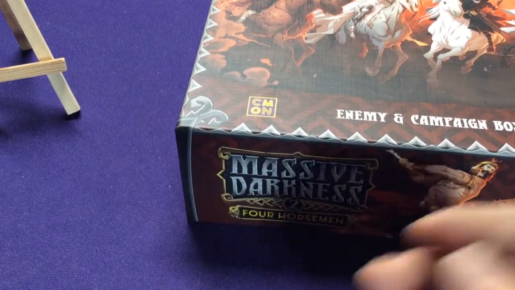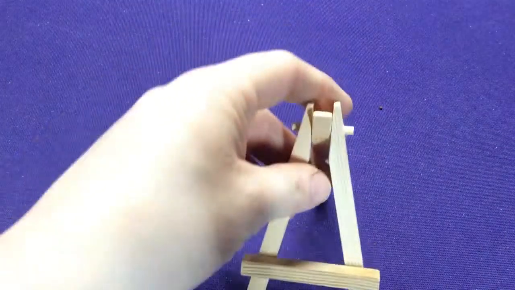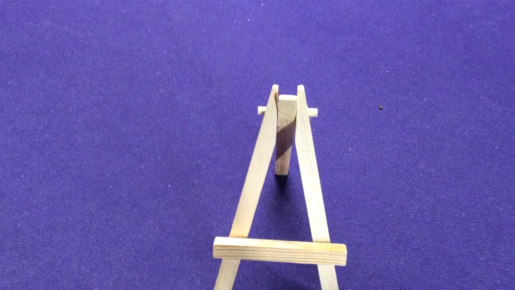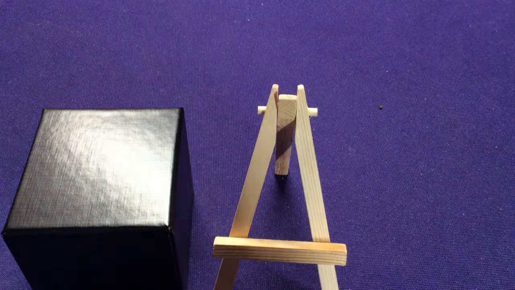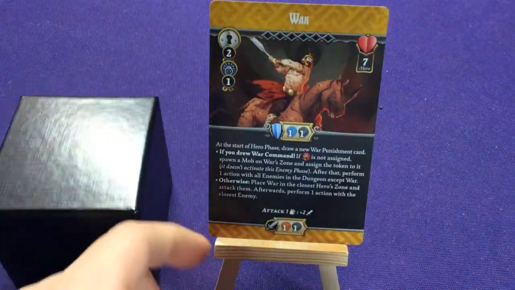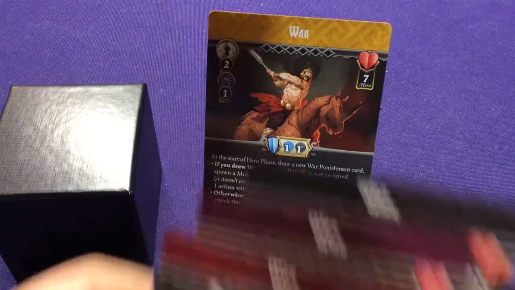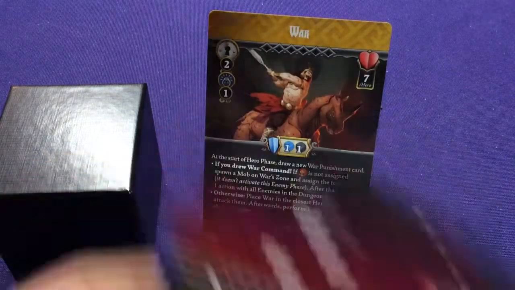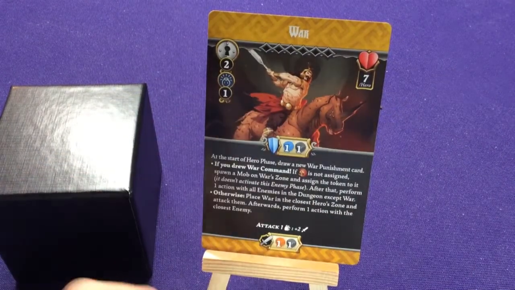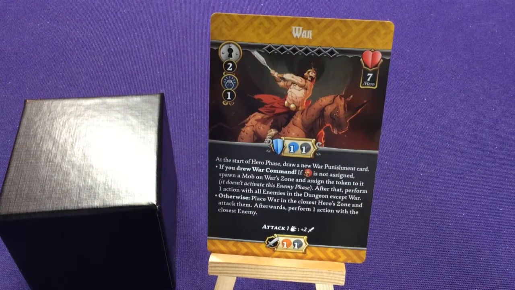Alright, let's take a look at the actual horsemen themselves. Now, there are no minions or mobs in this set. It's just the horsemen. So we'll start off with War. Now, we will get all 6 cards, levels 1 through 10, so you can play them in either mode. But we'll look at their roaming monster versions first.